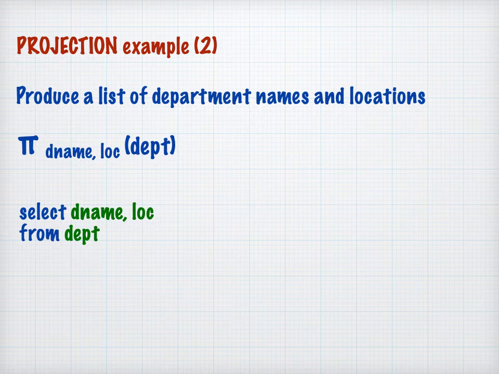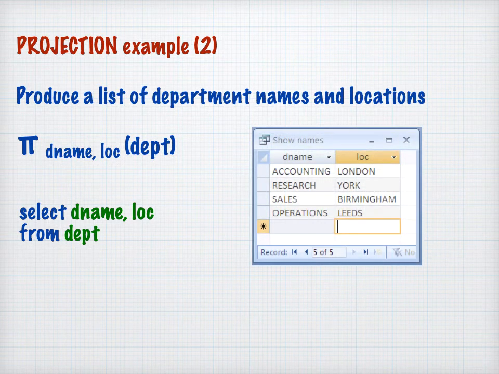What would that be in SQL? Well, we're going to use that select from statement. The particular table that we're interested in is department, and then that goes on the second line, and at the top we've got the particular fields we want, the attributes. It's going to be dname and loc. And if we run that against the database, we'd see both of these columns from the department table.